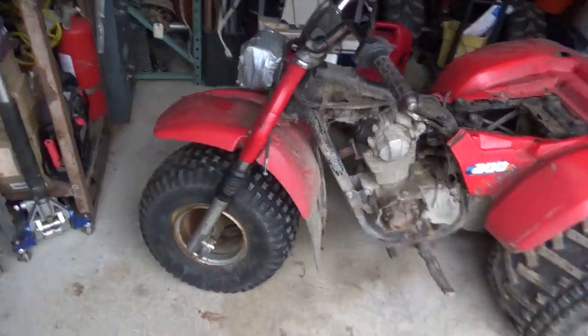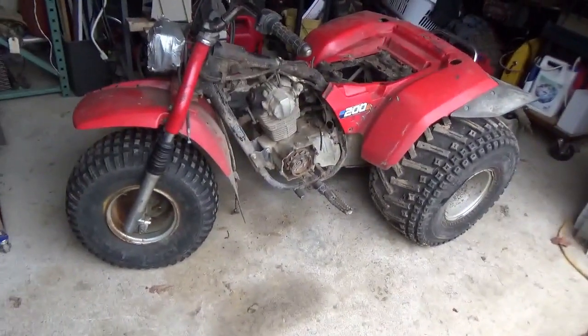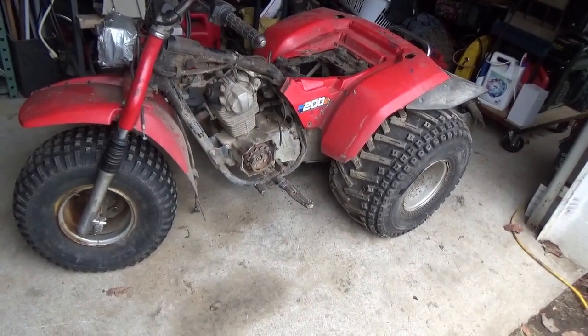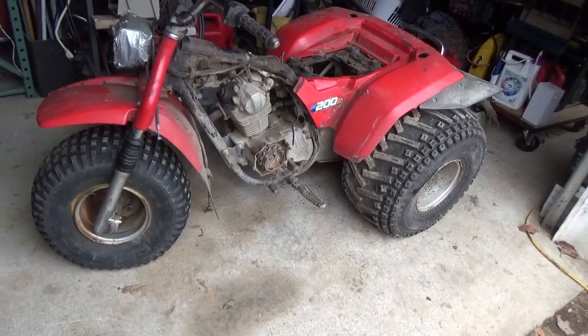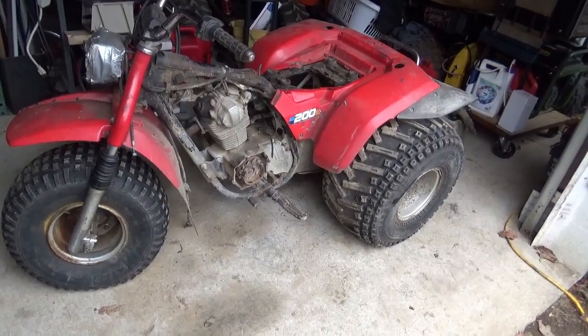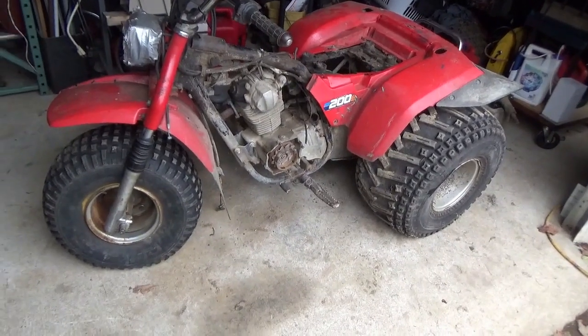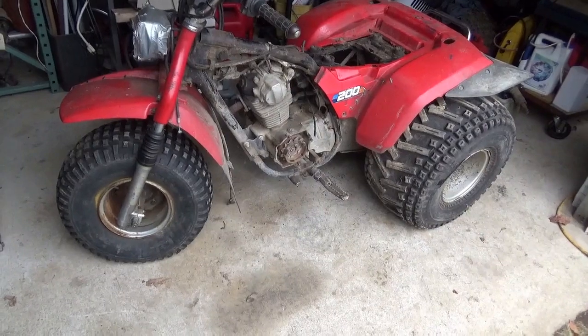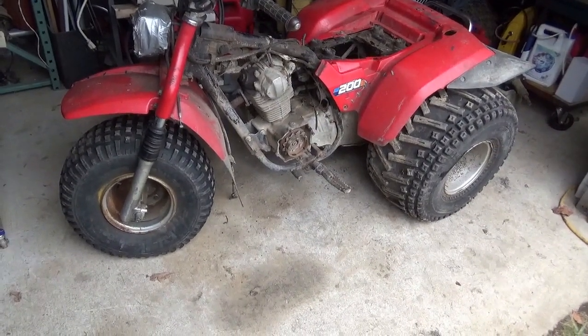And this is kind of my philosophy on the whole thing. I like to ride my stuff. I don't really run it that hard. You know, I don't have it in the water all the time. Tom Martin used to do that. They used to race the all-terrain vehicles through the water and so forth. I'm really not into that.